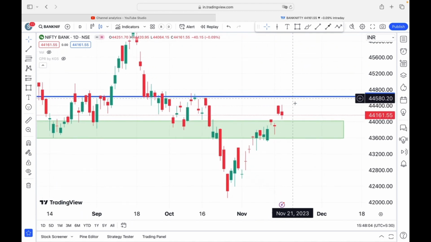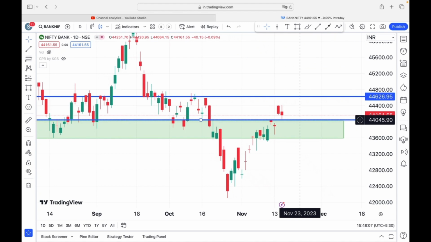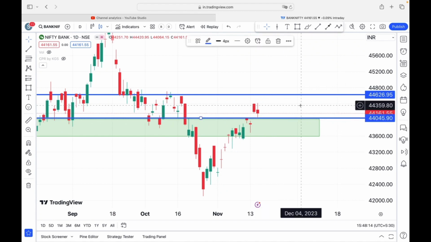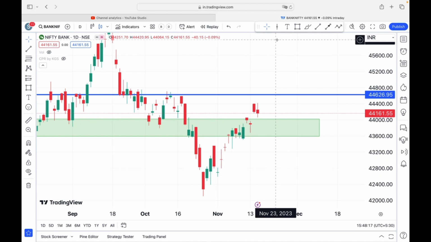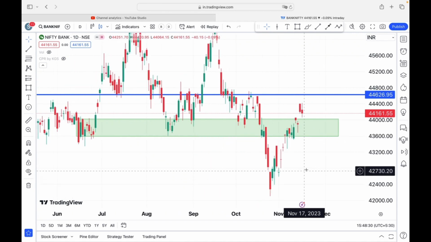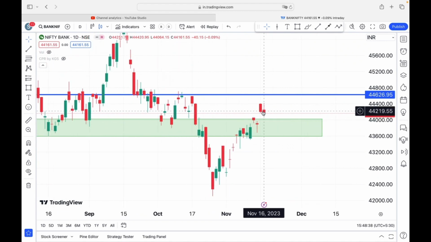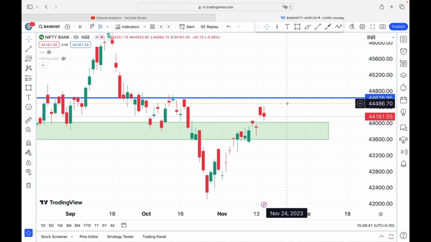So until you see a proper reaction of prices coming into this level, and then forming a proper bullish candlestick pattern, only then can you assume that Bank Nifty is going to go towards that area. If not, if Bank Nifty breaks the 43,350 level, then we can expect that Bank Nifty is going down. But in either case, we need to see a reaction even at lower levels than where the market is today.